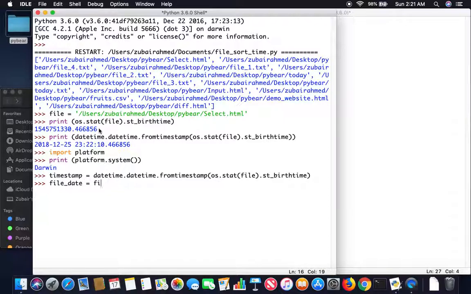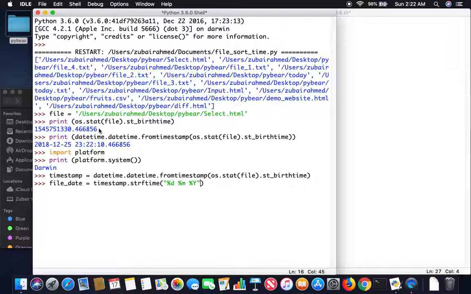We will take the timestamp, and then we're going to use something called strftime, and inside here we're going to ask for %d, %m, and %y.